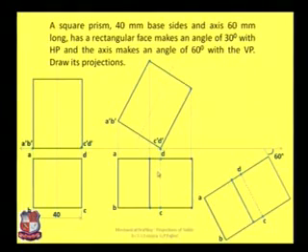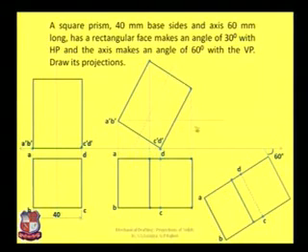Now here it is given that this solid makes an angle of 60 degrees with the vertical plane. So tilt this solid at an angle of 60 degrees with the XY line. So we have tilted this solid at an angle of 60 degrees. Now to take projections and to draw this view over here, we will take vertical lines from this top view A, B, C and D, and horizontal lines from A dash, B dash, C dash and D dash, like this.